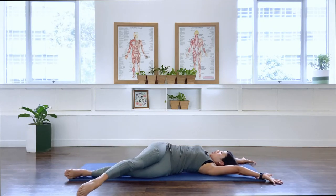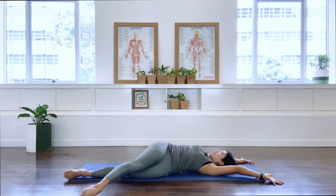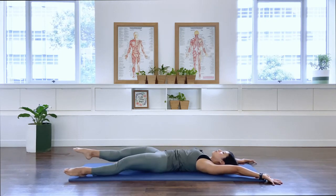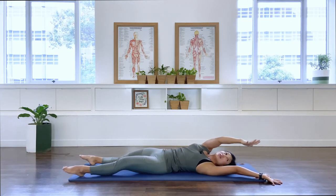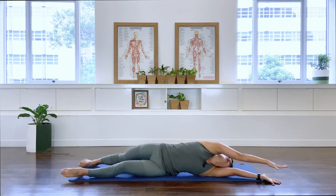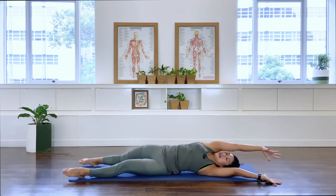I want you to pull the opposite arm and shoulder away from that leg. So my right arm and right shoulder are reaching out from the right leg and I'm bringing my body back down to the floor. And now my right arm is going to go across towards my left arm, keeping my right leg reaching away from me, stretch it out. Release the kinks out of the body and then come back.